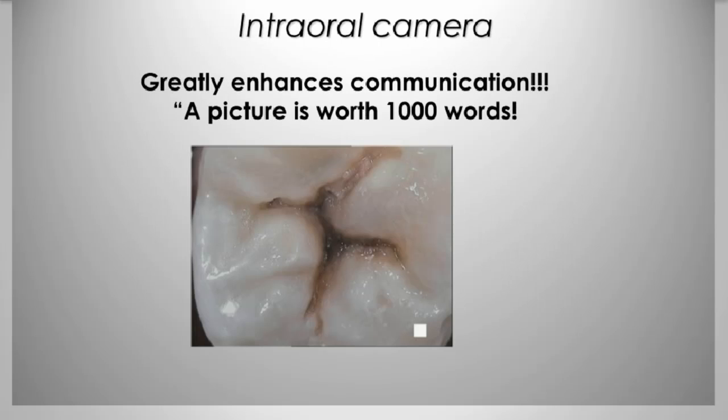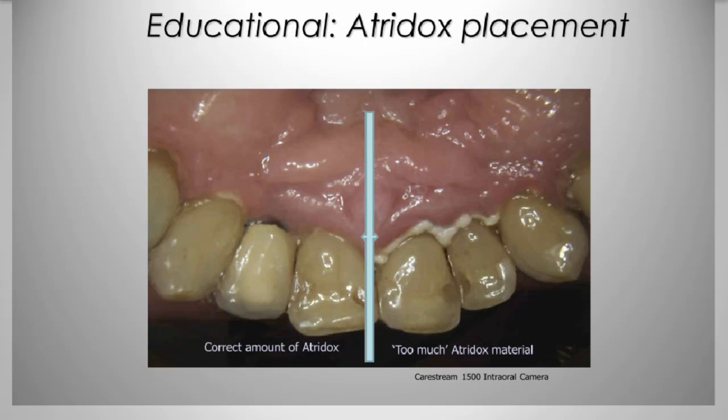Again, with only finding caries, that's what we're going to start this lecture on, we can use the intraoral camera because we know it's magnifying things so much larger, and it greatly enhances communication. When a patient sees the photograph like is in front of us, of course we know a picture's worth 1,000 words. You've got magnification of over 100 times, and right with that, we can communicate to our patients what we see and know easily, and they can readily see, and we get great patient compliance because we have a great communication tool. Also, intraoral cameras help from an educational standpoint.